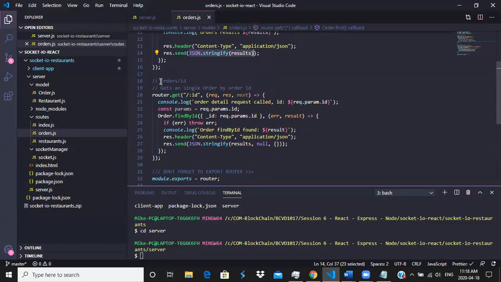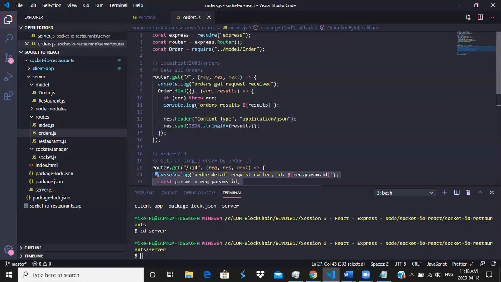So now this is coming in order/ID, and then I'm getting one. Now I just start adding this. You could add post, you could add delete if you wanted to. We did CRUD operations in the daytime full-time course, so they had to do update, edit, and delete. So then you would need posts and put and all those things. And you would need another middleware called body parser that you would add in here. And that's basically it for the server for this example.